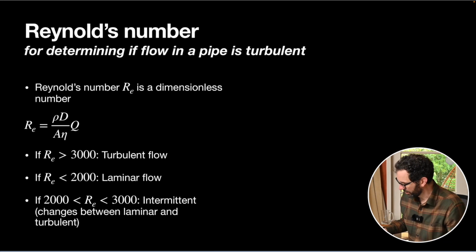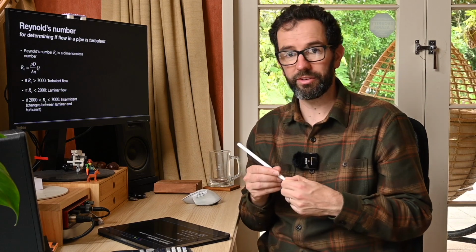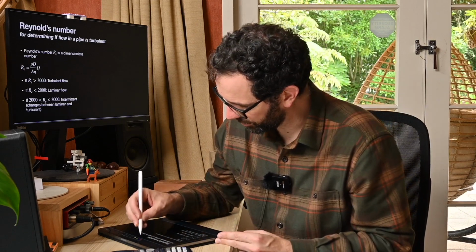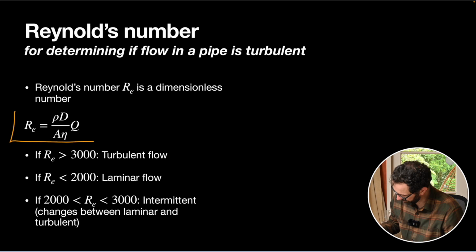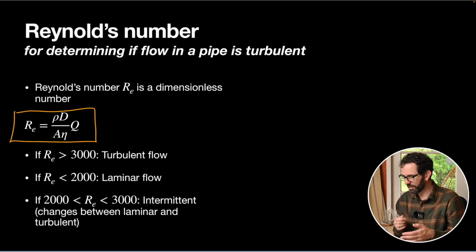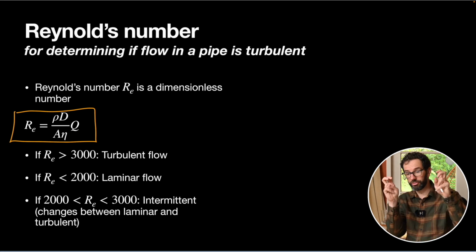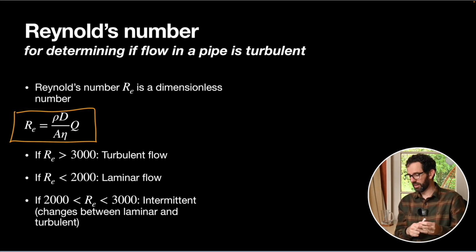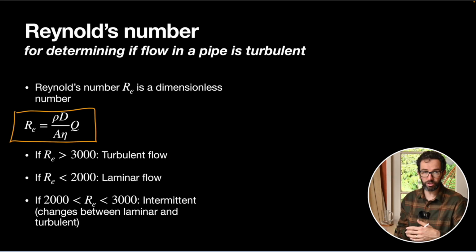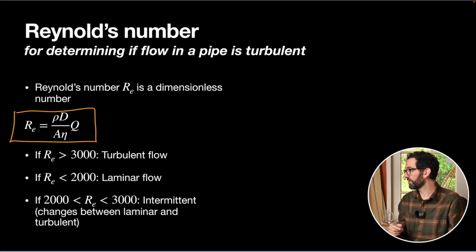All right, so it turns out if we're looking at a pipe, there is a single number that we can calculate that will predict for us whether we'll have turbulent flow or laminar flow. So the equation is quite simple. Again, just making a little note of this one. And it calculates a number called the Reynolds number. Reynolds number is what we call a dimensionless number, which means it doesn't actually have any units. And if you're looking for a fun exercise, you could just check that all of the units of the various quantities in that equation do actually cancel themselves out.